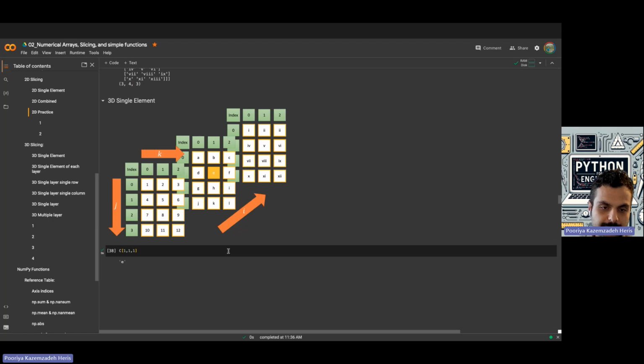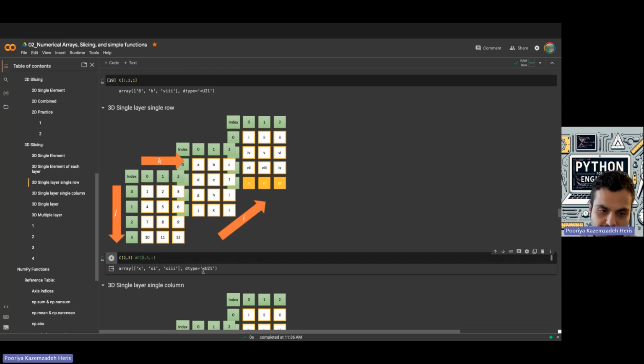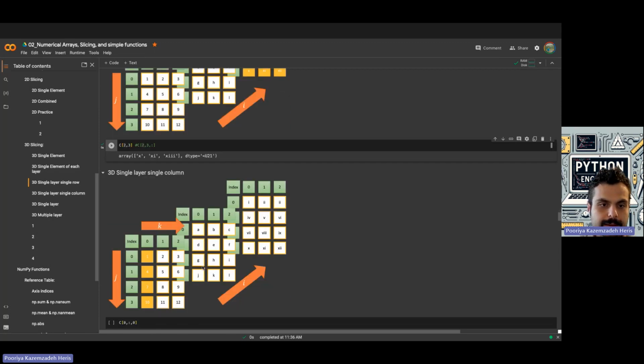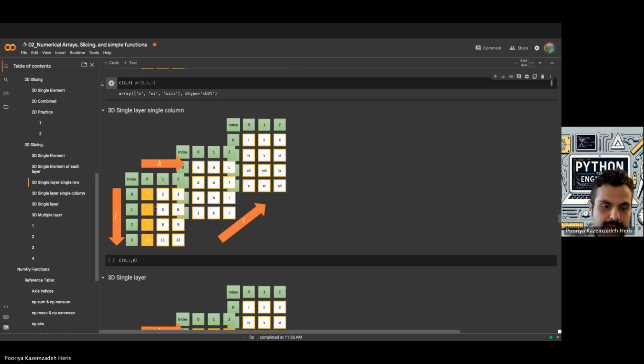Now let's go 3D. In 3D, I'm just specifying the depth, which is the second one, and the row that I'm interested in. It's gonna give me everything of the last piece of information that I didn't provide a number for, so all the columns, and they are equivalent.